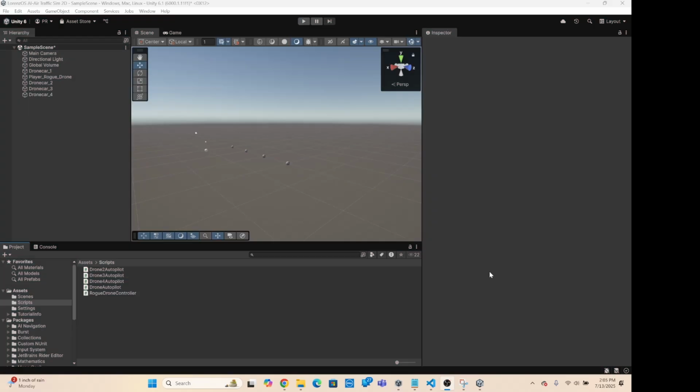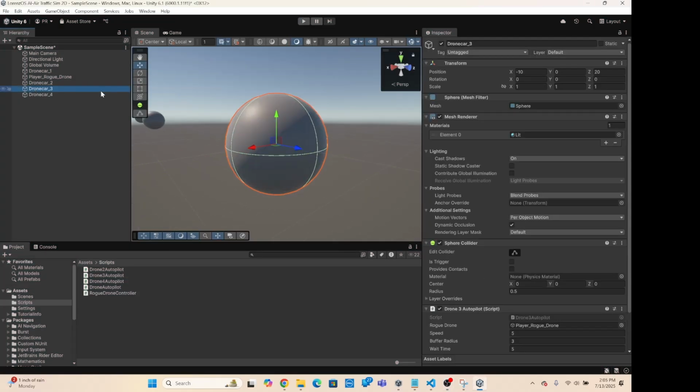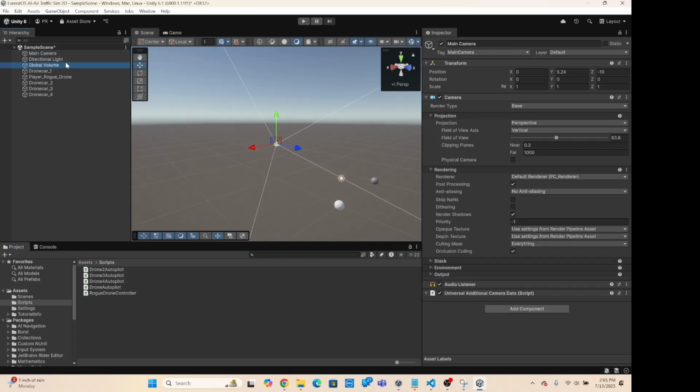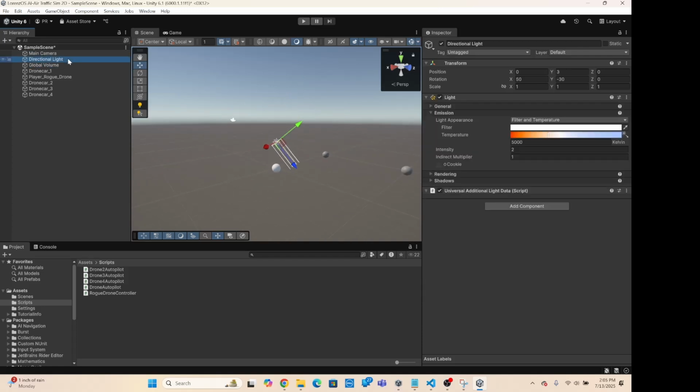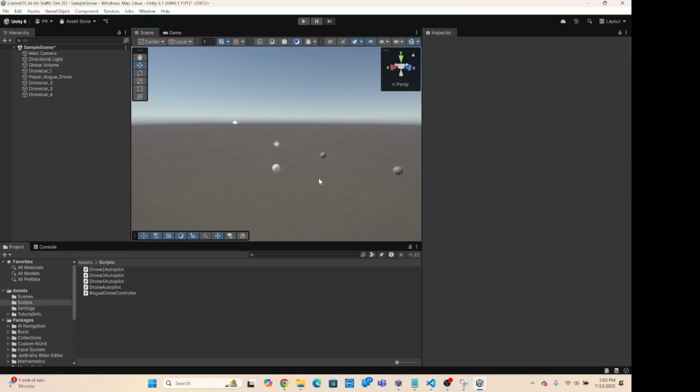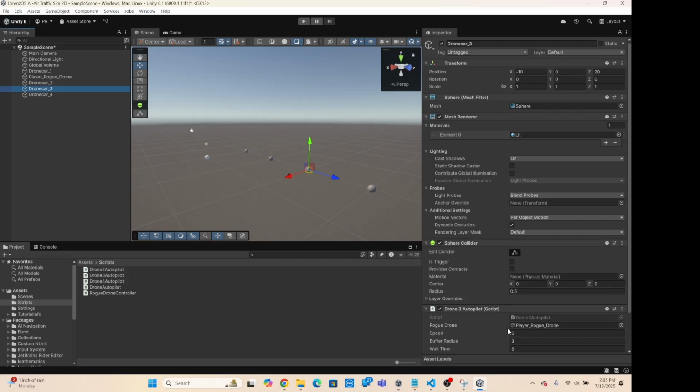Let's add one more. Alright, one thing I did forget is, sorry, I got messed up. I forgot to add player rogue drone to the rogue drone element, I guess you could say. So that's why when I flew by it, it wasn't reacting.